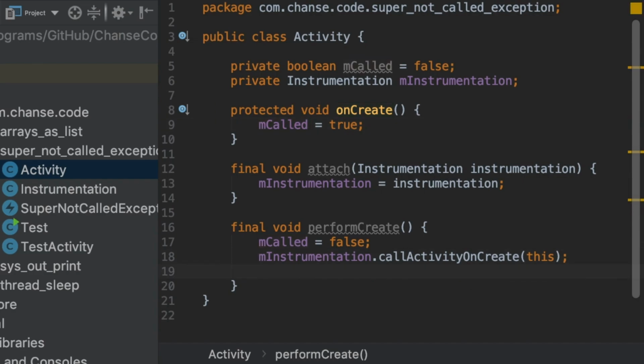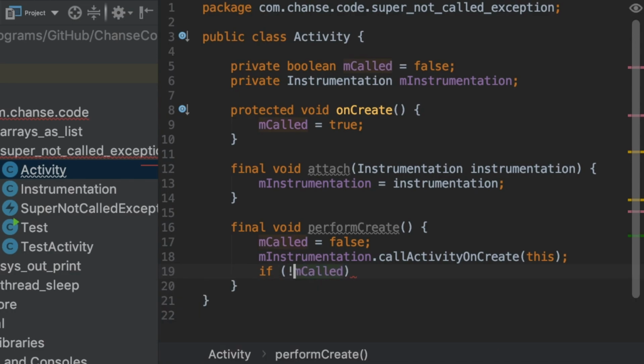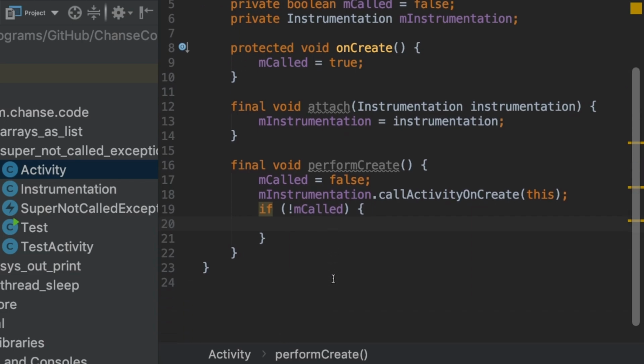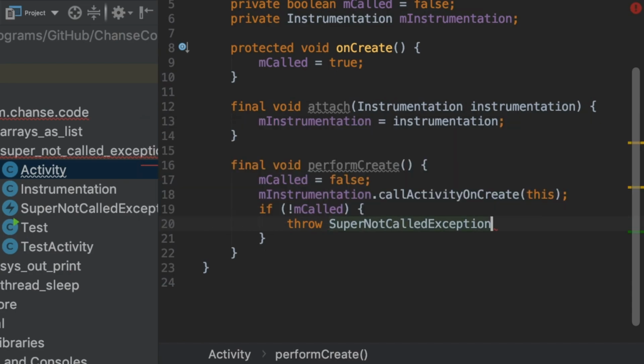So here I can check if mCalled is false, that means this on create is not yet called. So here we can throw the exception, throw SuperNotCalled exception by passing a message saying call super dot on create.